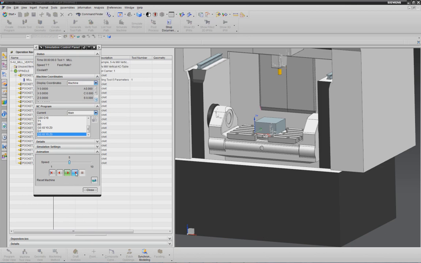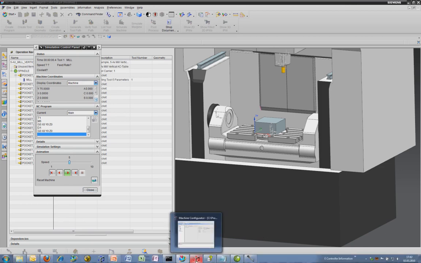So in this case, we should now compensate in Y direction. And now the machine moved 75 tool length in Y direction. Of course, with this tool and G18 doesn't make any sense, but that would be the behavior of the real machine. Okay, so that's how tool length compensation works.